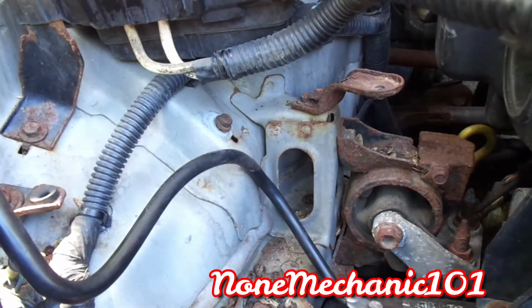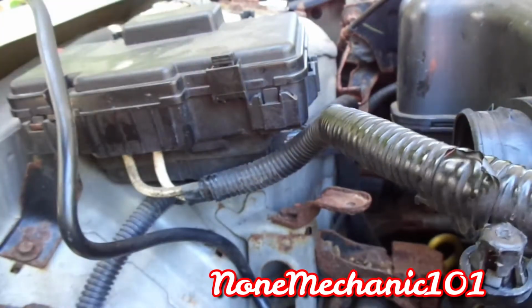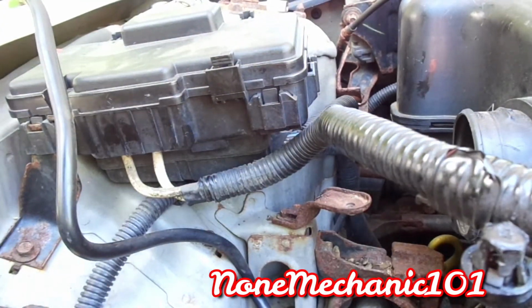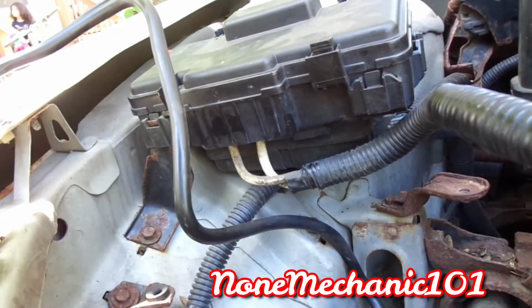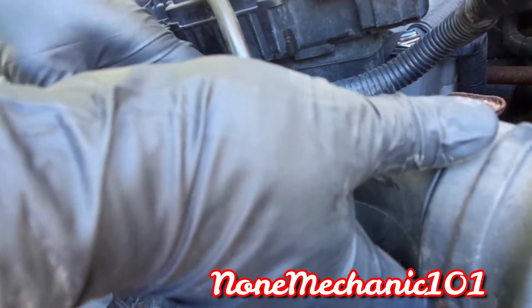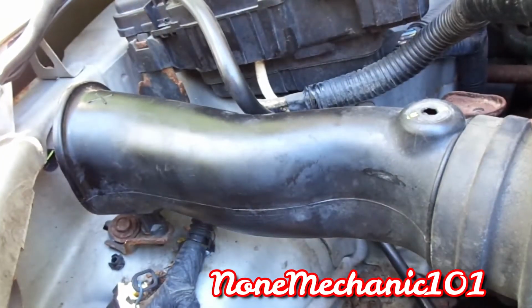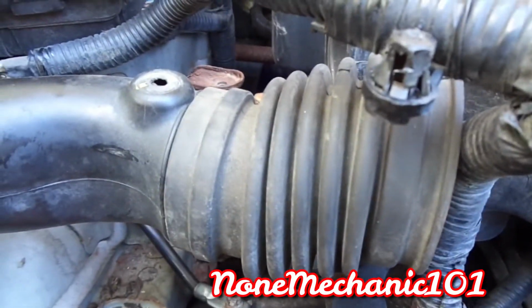And what we're going to do is connect everything back. We'll connect the hose back. Make sure that this piece right here goes right in here. And if you can see that, right in here. So you want this piece first to go in here. You want all this to go under. That piece will go in there. You press it in. There you go. Then what you want to do, once you do that, is put this back in there. Push it in. Push it all the way in.